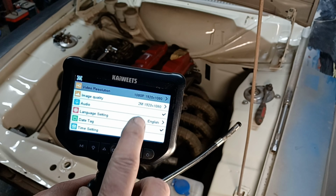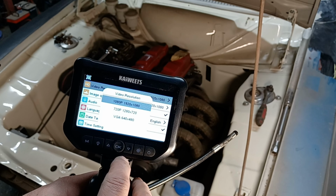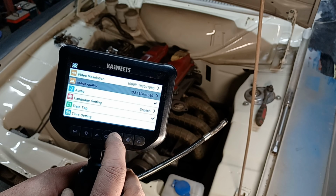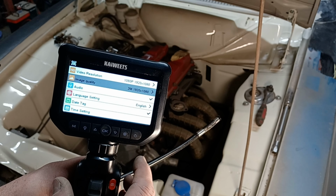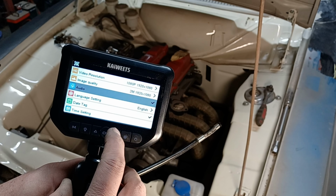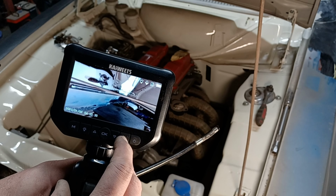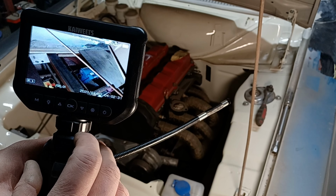There we go. So I said the 1080p, but we can change that if we want to, I suppose if you wanted more card space. Image quality: for photographs you can take actual photographic shots, so there's a 2 megapixel camera in it. It has audio as well, so it will pick up audio, and time and date stamps as well, which is not unusual. Right, there was a way. Oh, there we go. So you can see now what we've recorded.